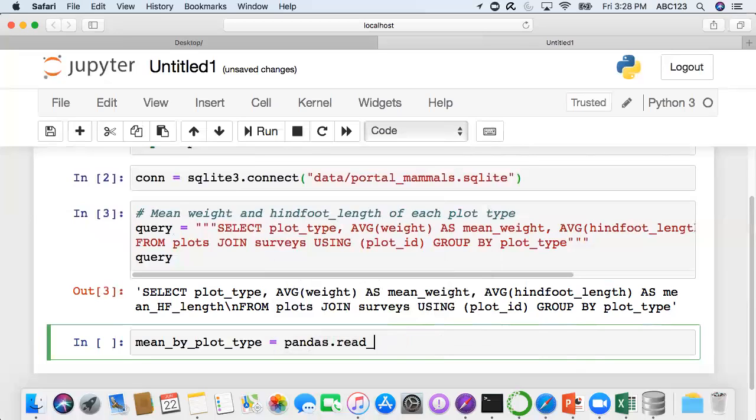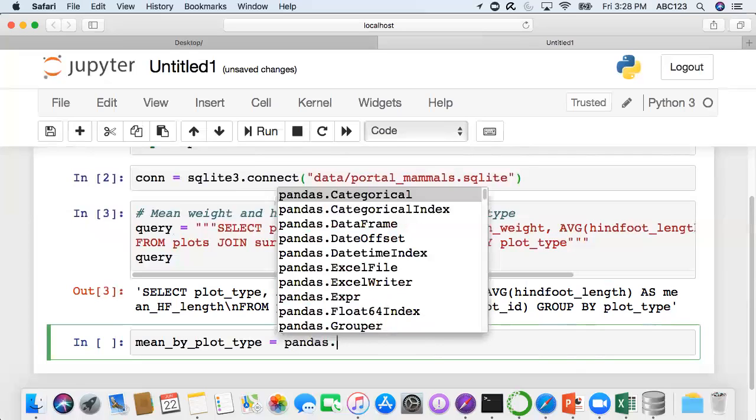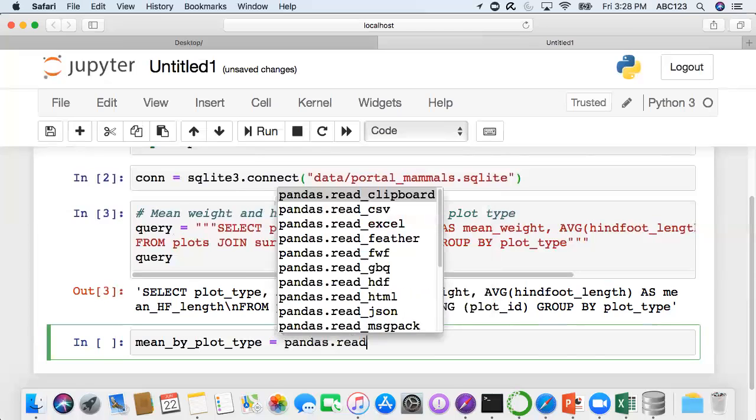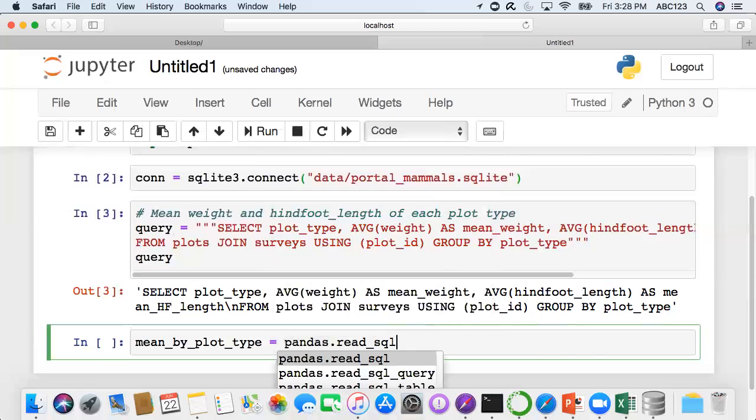Once you type pandas dot, press tab, and it will pop out all the possible functions under the pandas package. Not just functions, there's also attributes and whatnot. All right, read underscore SQL underscore query. Now we put in our query here.